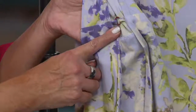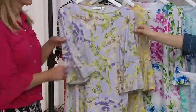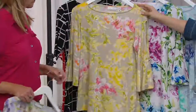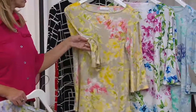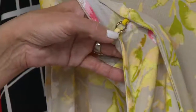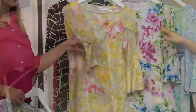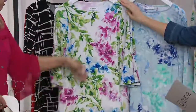Extra small through 3X — we've completely sold out of the double extra small in all of these. We also have the tan with coral and pops of yellow — that's just a spring color — with gold ring detail on the sleeve. We also have the white with the pink. These are like all of my favorite spring-summer colors.